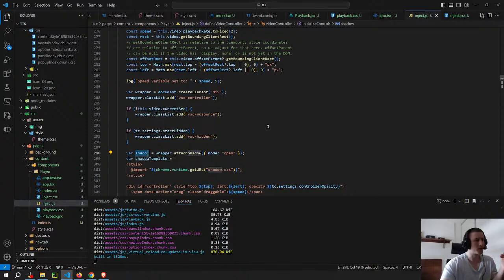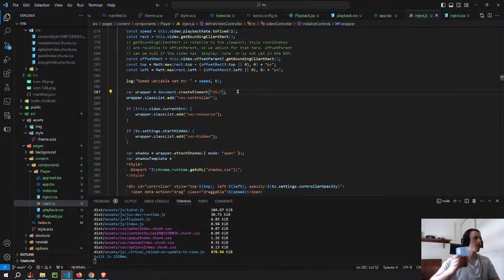Then with this DOM target, it creates this other div here, which is the wrapper, and then it creates the shadow with the wrapper, which is like a shadow DOM node. I think one way to think about it is kind of like the virtual node in React, but it's not the same thing, because the virtual DOM is not the DOM. It's the same logic, where it creates a different DOM, but with Shadow DOM it is an actual DOM. It's just a different environment from the real DOM, as far as I understand right now. And I think this is probably the reason why I'm having problems with the CSS there.